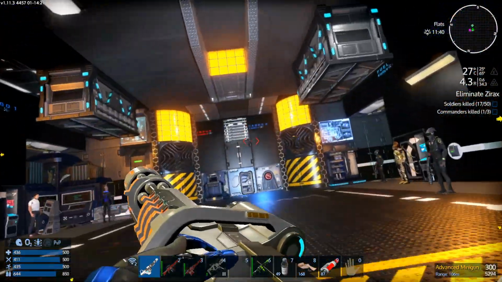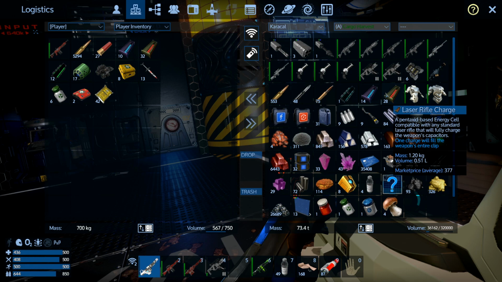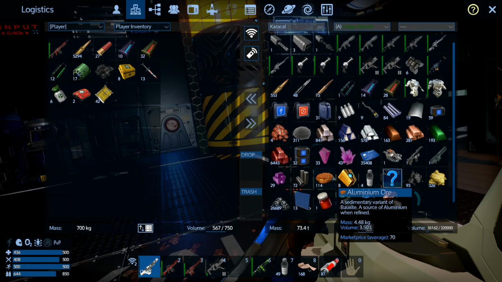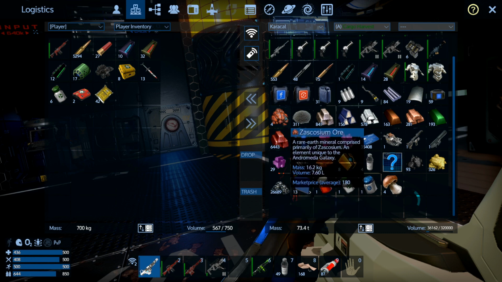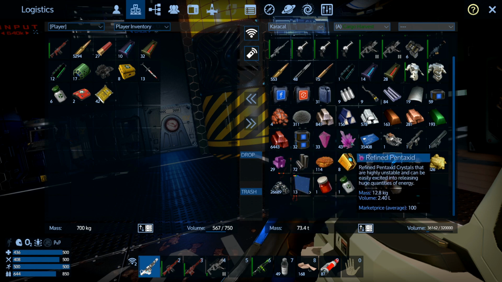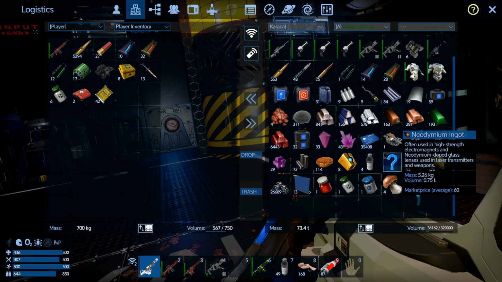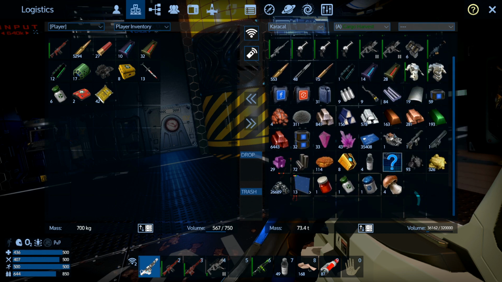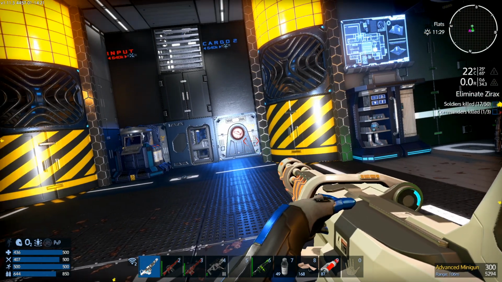Right, next one. We're gonna get into orbit. Get back to the ship. Let's have a look what we got. Not a bad haul though, to be honest. I had just a little bit of promethium in here. And then... not bad. So, cosium. That will be handy for producing weapons. It's not too bad a haul. Right, let's get into orbit.